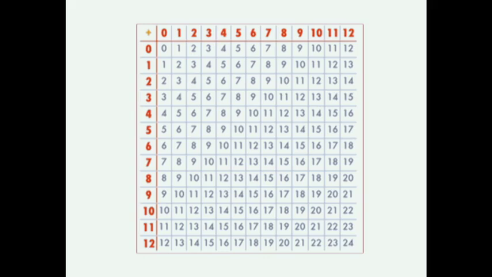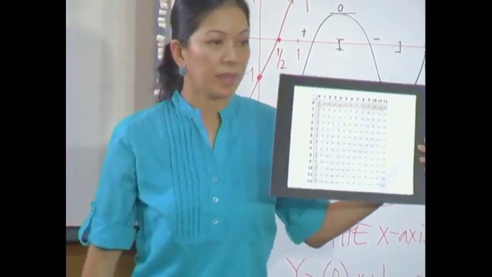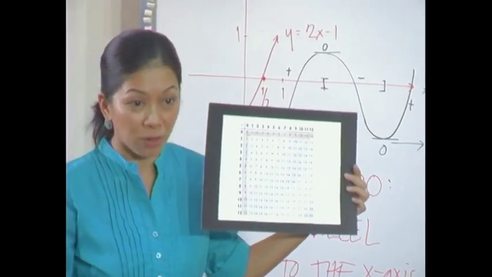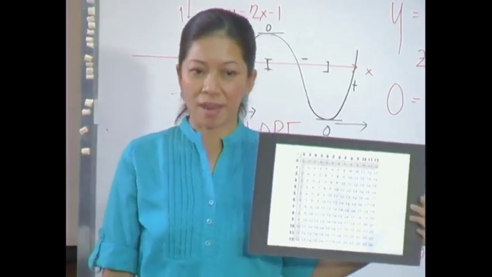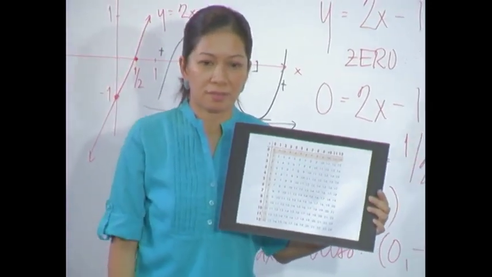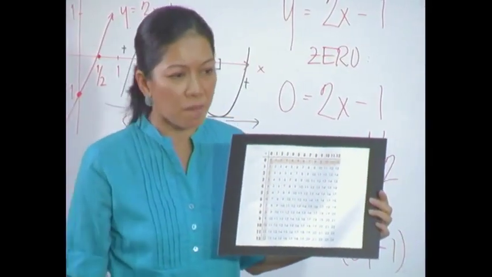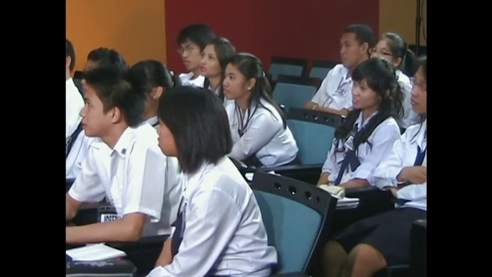What is the priority given to 0? When you list down the addends, 0 is always first. First column. First row. And what is the nice role played by 0? In addition, 0 is very humble. Why? Because any number added to 0 will be the number again. So it's as if 0 said, don't put me in the picture. Okay? That's why it's called the additive identity, because it doesn't change the number at all. Okay? 0 added to any number is the number again.